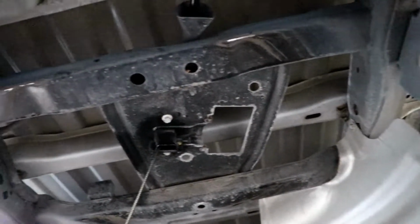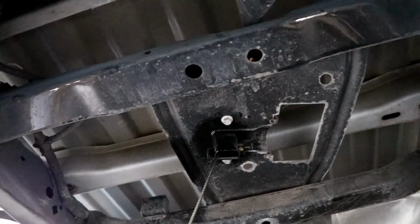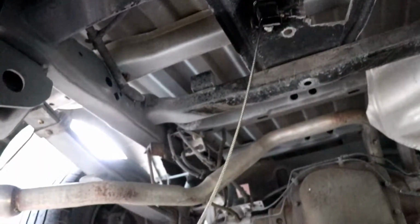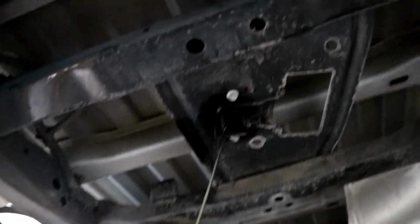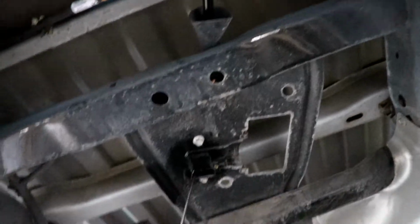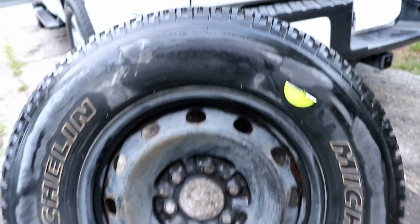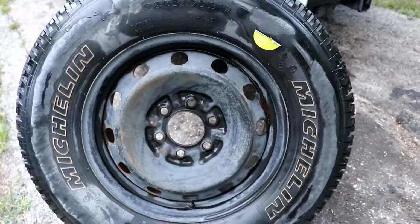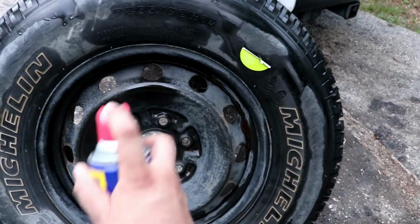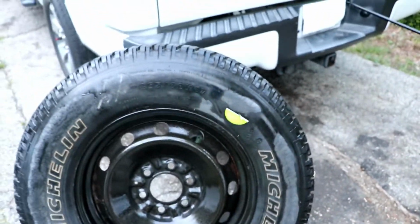And this is how it looks. This is where the spare tire goes. I already sprayed some WD-40 on the cable as well as in the mechanism, and that's where the shaft goes into. And those are the specifications of the tire, just in case you were curious to know. So now I will put the tire back in place. I'm going to shut up from now on and let you watch the video.